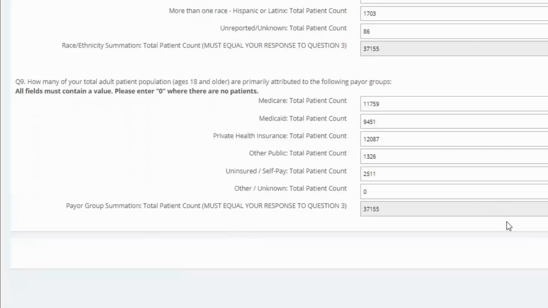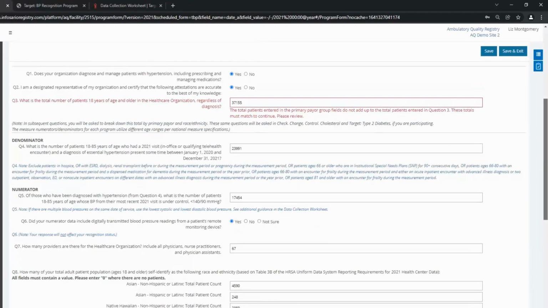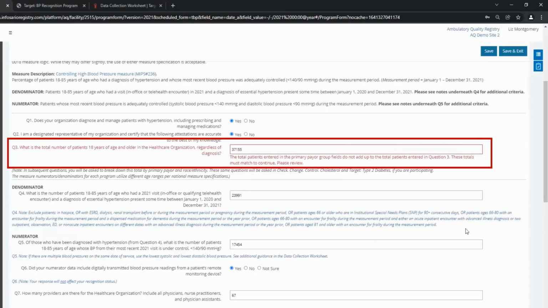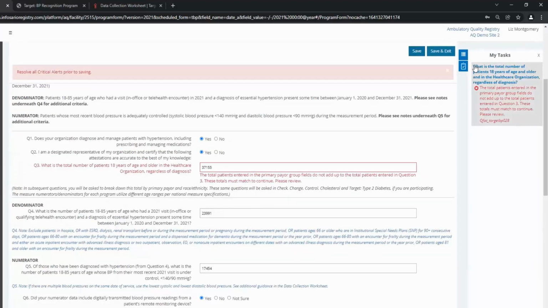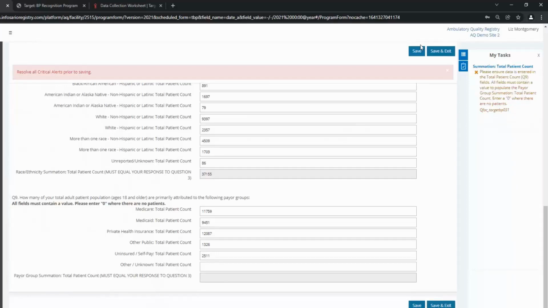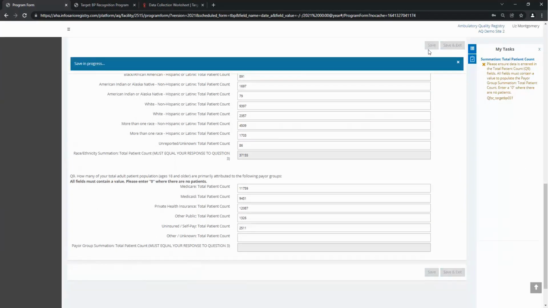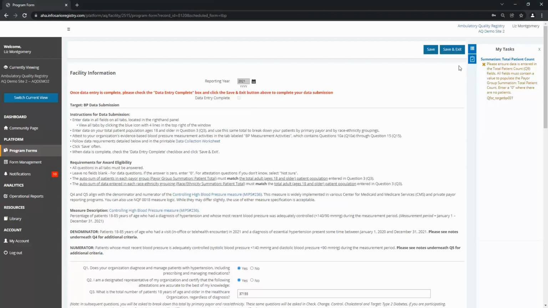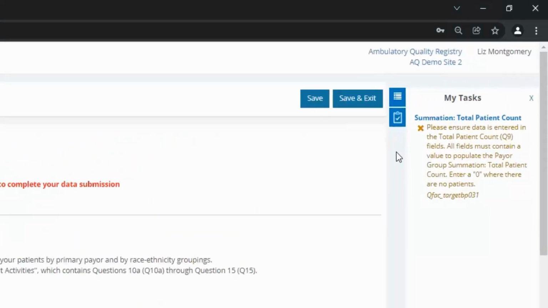If it does not, say if I change my other patients from 21 to 0, an error will appear at question 3. Because it's a red error, I won't be able to save my form. For red errors like this one, I can delete one of the fields that's contributing to my subtotal to make the error disappear. This will allow me to save and come back later. That said, all fields must be completed to be eligible for an award. So in order to fully fix this, I must eventually fill in this blank so these totals align. Next up is the BP Measurement Activities tab, which we can find by clicking the Tabs icon on the right.